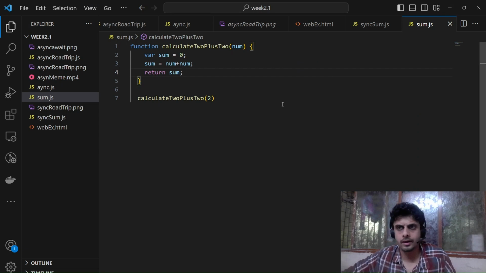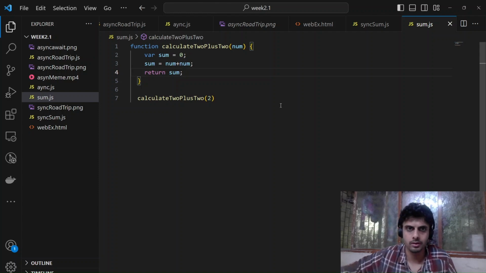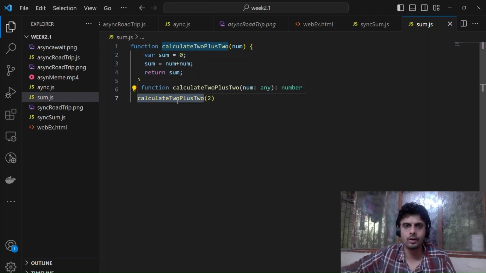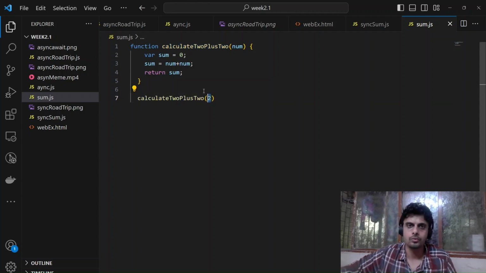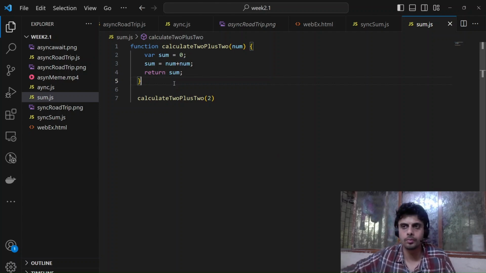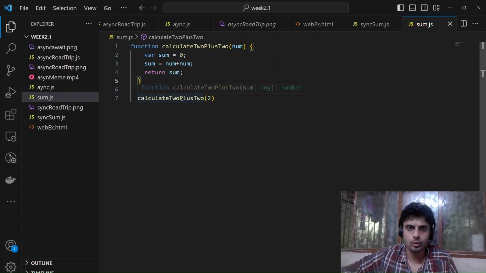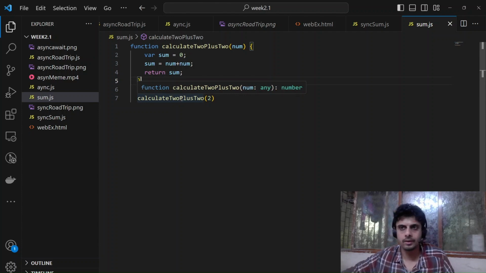You can try to understand the basic fundamentals of HTTP request and HTTP response by simply understanding simple JavaScript functions. What this JavaScript function is doing is calculating 2 plus 2. So over here I call calculate, and I pass the argument as 2. There is a function written over here which helps me return the value of 2 plus 2, which will be 4. So you can correlate this with the HTTP request and HTTP response of websites.